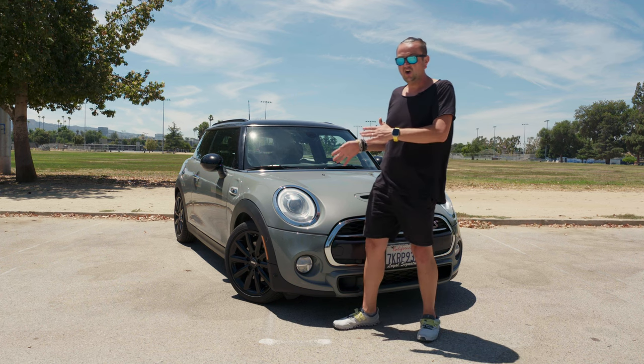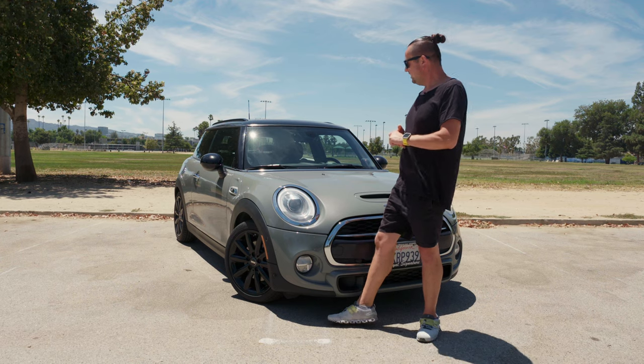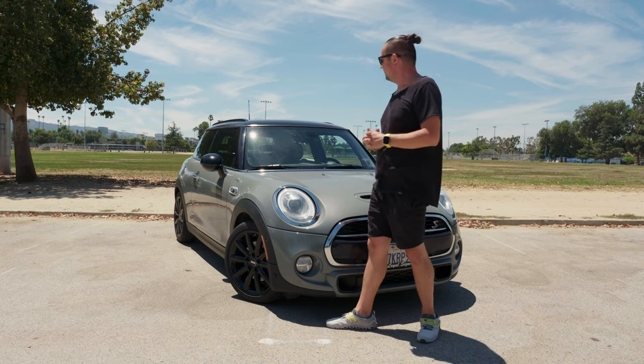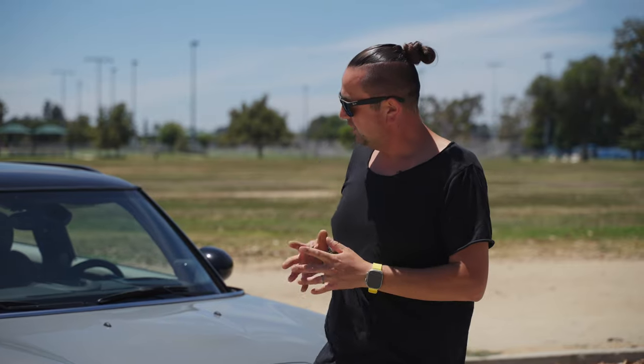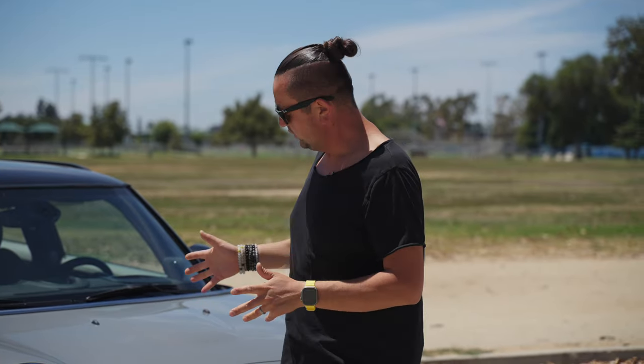So that's the kind of car where I would say, get it for a couple days, drive it, see if you like it or not. But the idea of the whole car, I like it. I do like it. And every time I'm getting a Mini Cooper, I'm driving it for several days just to get that nice, cool feeling about the Mini Cooper. Because the Mini Cooper is a small car. When it's a turbo, it's super fast, especially when it's a four cylinder.